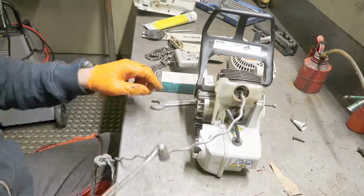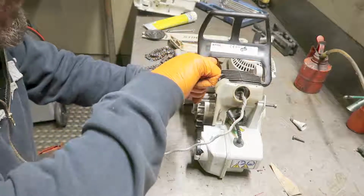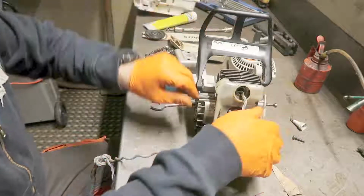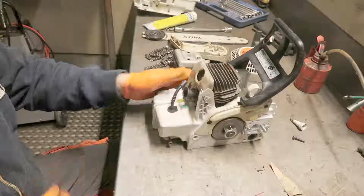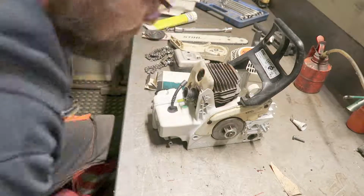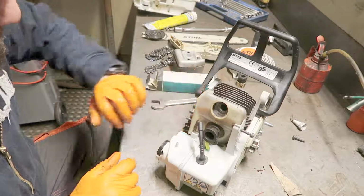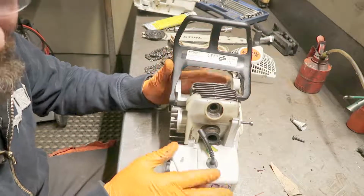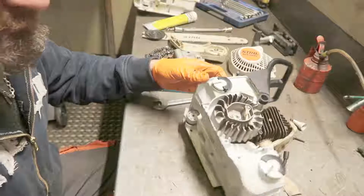And the same here, you don't have to overdo the nuts. I have never experienced this come loose anytime. So far so good. Let's put on the coil.